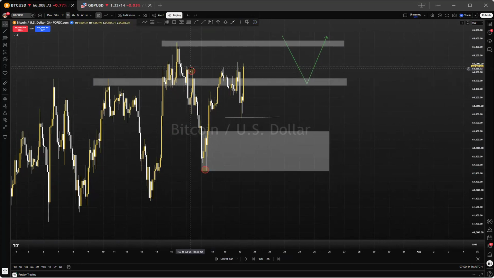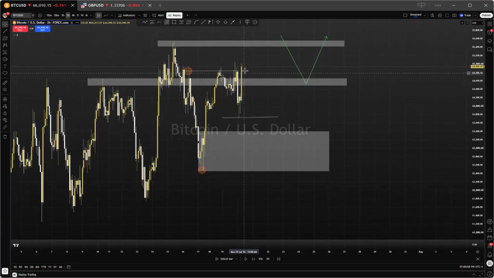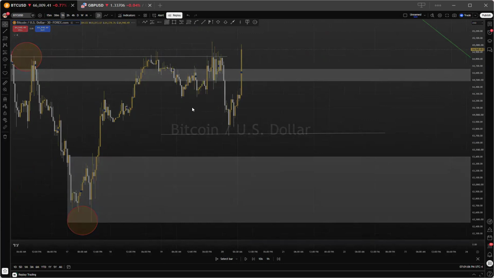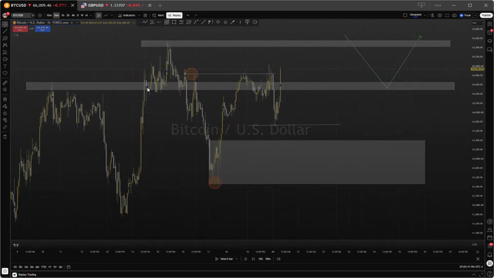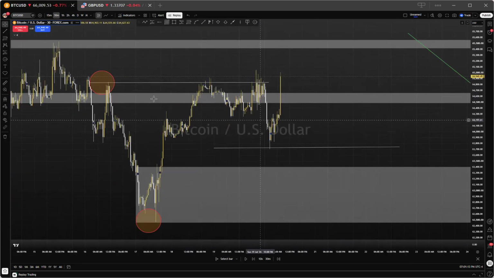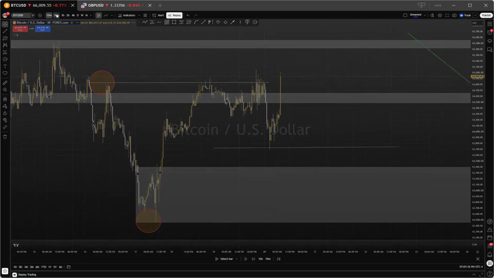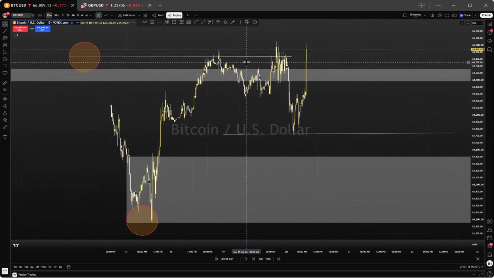You need price to break out of the range with the body. And if you notice here, price didn't do that. If you are drawing this, this was not a break with the body. One, two was not a break with the body. This was where price came out of it. So with you entering here, your stop loss would be here. I think it's better than the lowest point we had there. So let's try to check lower time frames to see if this candle was divided, which I cannot see any division.